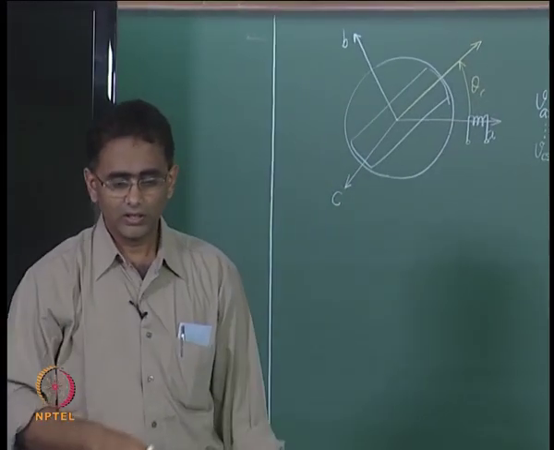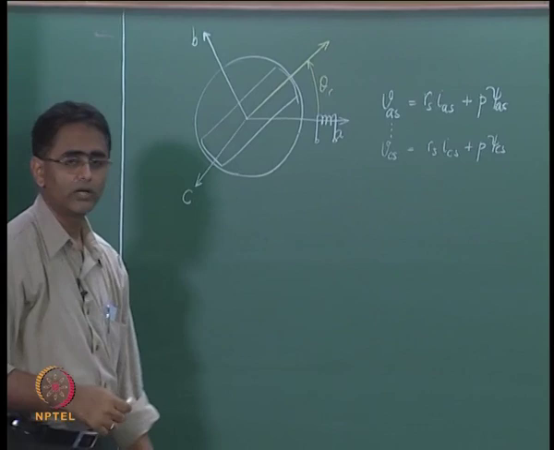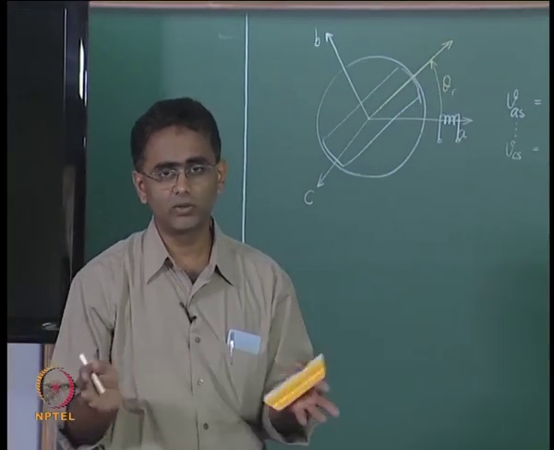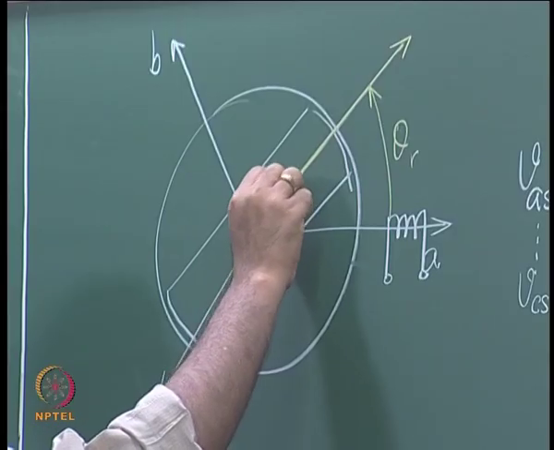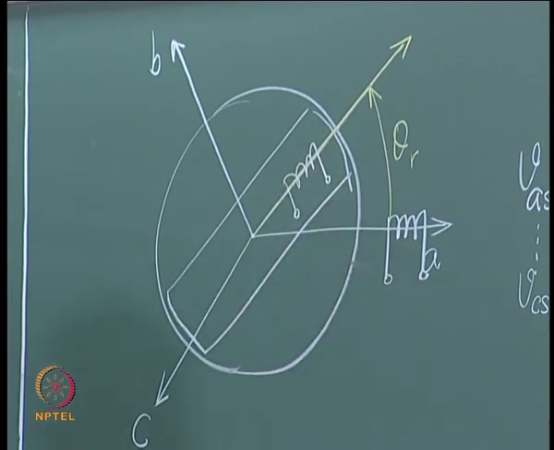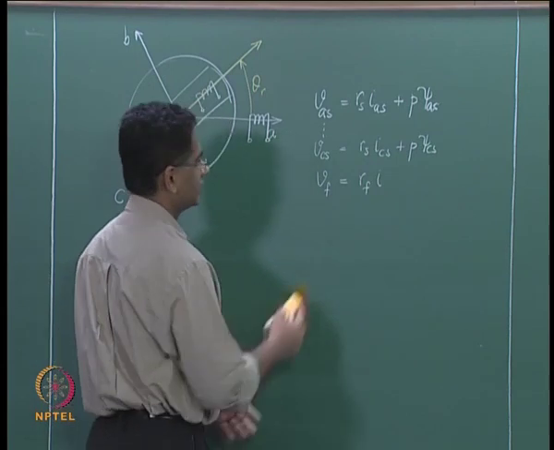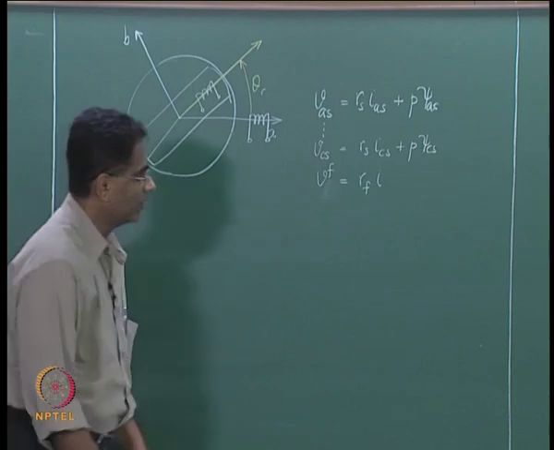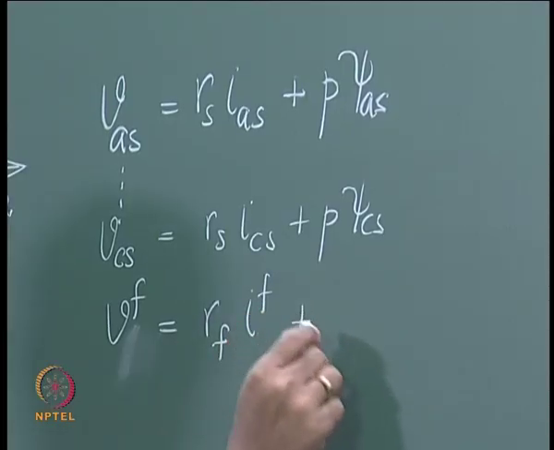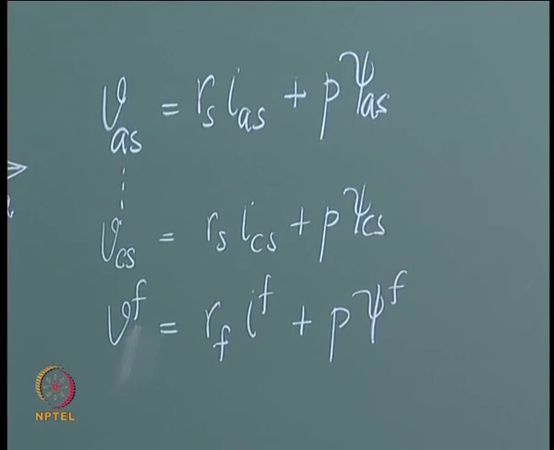That is on the stator, and then we need to move over to the rotor windings. On the rotor you have just one winding, that is the field winding of the rotor, and the field winding is there only along the D axis. On the Q axis there is no excitation and there is no winding there. So, that is the field winding representation, and therefore you would have Vf equals Rf. Since the field winding is on the rotor, we will follow the convention that the superscript variables denote the rotor, and therefore If plus P times psi f. So, these are fundamentally the equations which we now have to elaborate.